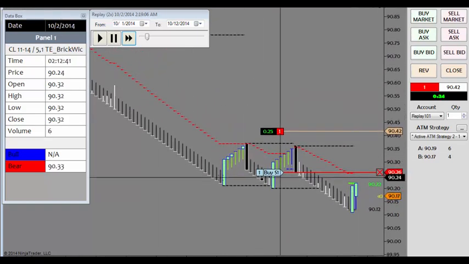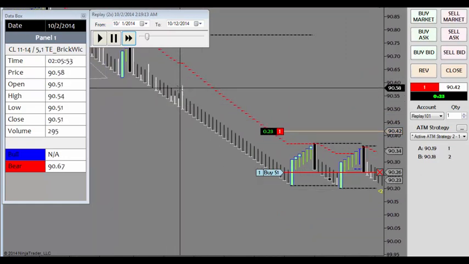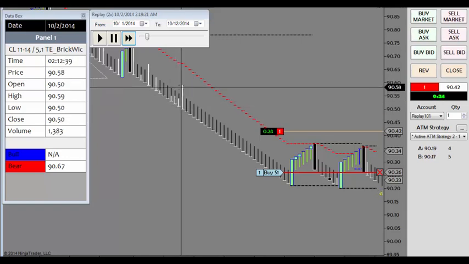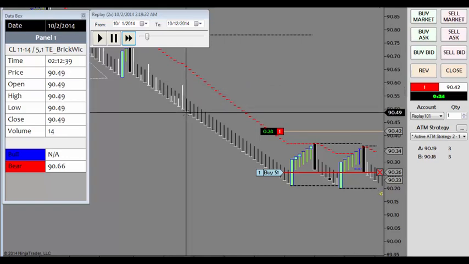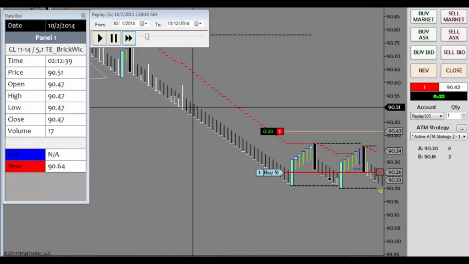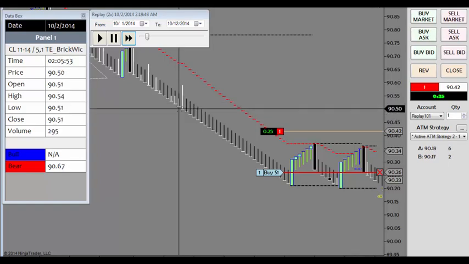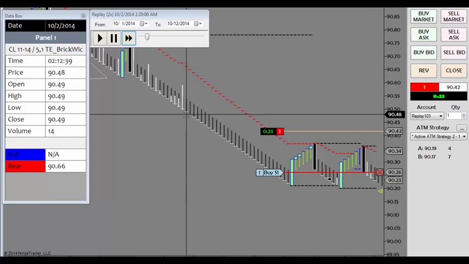Now you can modify your colors. But when we see this little pop right here, that means in real time, if I would have had a limit order resting here, I would have gotten filled short on my limit order. By the time we come down here, we are already in a really nice profit position. This particular lesson is focused on the 5x1 BrickWicks, so we know that if we rally right here and then we print one new black bar, we're already up $60 to $70 in crude oil.